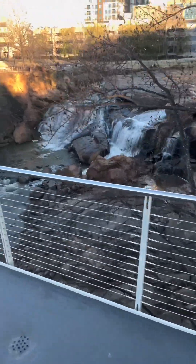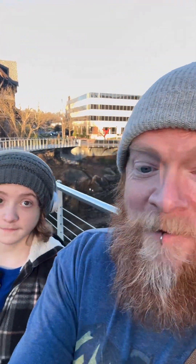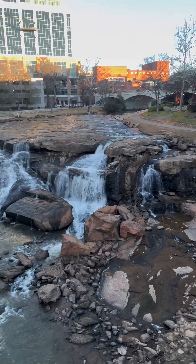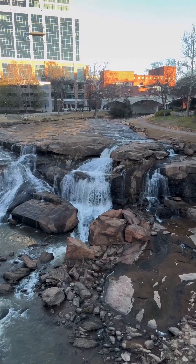There are a couple things here we really wanted to show you, and this amazing Falls Park is one of them for sure. We're going to give you a look at this amazing waterfall — because it's phenomenal, right in the center of downtown Greenville. Another one of the amazing things we're going to show you is the Grand Bohemian, which is insane. The Reedy River — look it up.